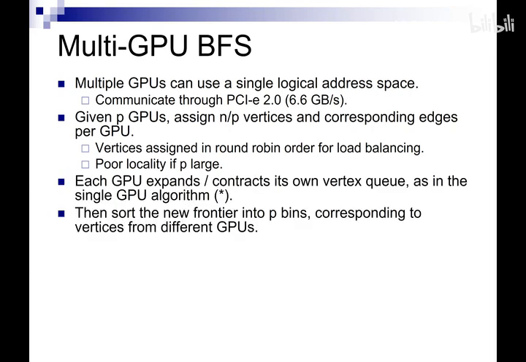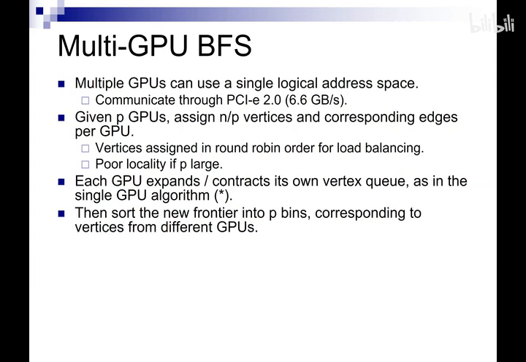Okay, and then each GPU is going to run the previous algorithm on its own vertex queue, just like what we had before. But now, for the next layer, this is going to form the next layer of the BFS, right? So every GPU is going to form the next layer of the BFS using the vertices that it has in its queue. However, some of these vertices, remember that different vertices are assigned to different GPUs, right?